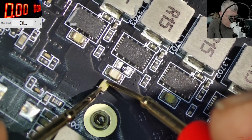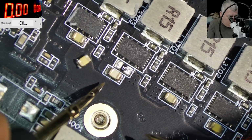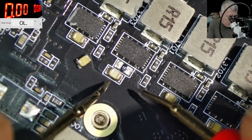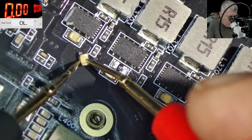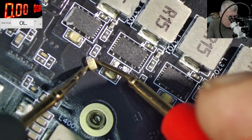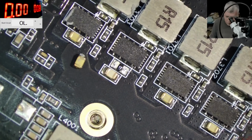And this capacitor is good. Actually, you think this one is... This one is broken? I mean, why did I take the capacitor out in the first place? Okay, let's take out the other capacitor. This one is good.